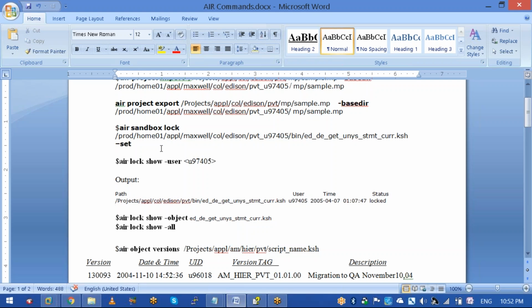The remaining parts are all the same. Even here, see, APPL common and something COL common. Everything is common. Only here the difference is home under your username in the sandbox directory. Here the difference is only the project. That is the difference between the sandbox path and the EME path. Everything else is the same.